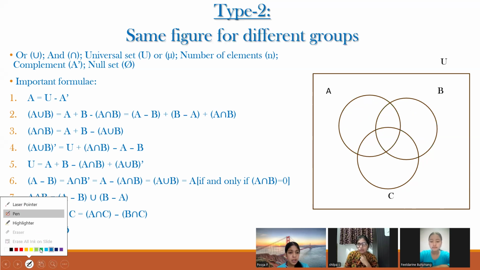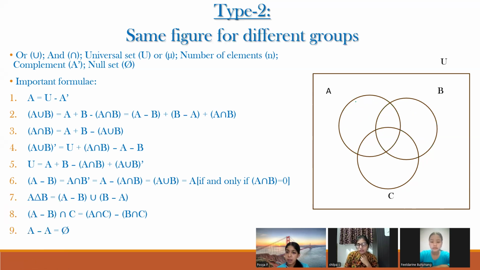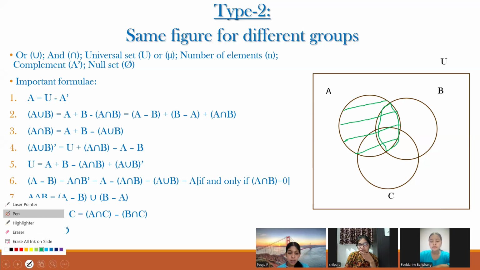So fine. This time you tell me what exactly is set A, from where to where. This is set A. Okay, so this is also set A. So this much you agree is set A, correct? Yes. So if you are adding set A, you're adding all of these elements, and one time you're also adding all the elements from the intersection. Do you agree? Yes, ma'am. So set A is clear.